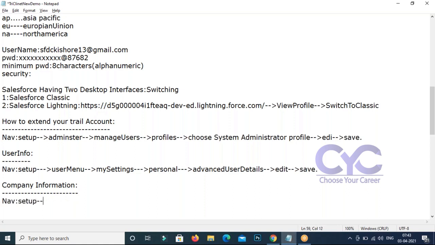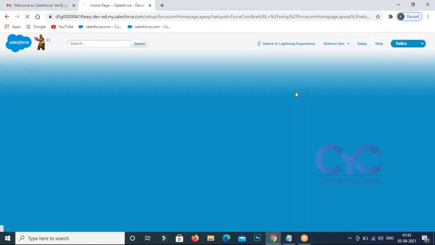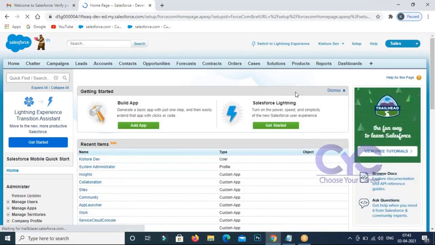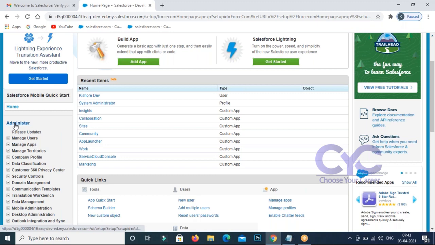Then we have the option here, the navigation for it. Setup, right? Setup. We need to go to the administrator. Click on the setup. Come to the administrator on the left side.